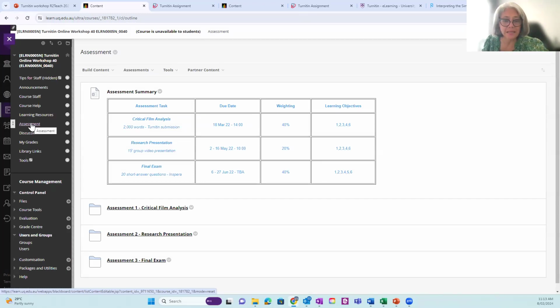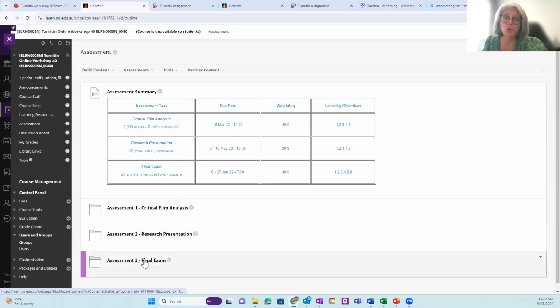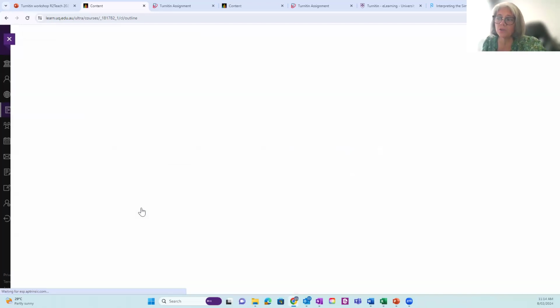And now you should see that the template has filled all this information for you. And you have, according to Italy's recommendations for all course coordinators, you should have your assessment summary table from your course profile right at the top, front and center. And then you should have 2 or more assessment folders. So it's very easy for students to find which assessment and which folder is holding all the information. So we're going to deal with assessment 1 today, because this is the one in the template that is a Turnitin submission. Can everyone now click on assessment 1?